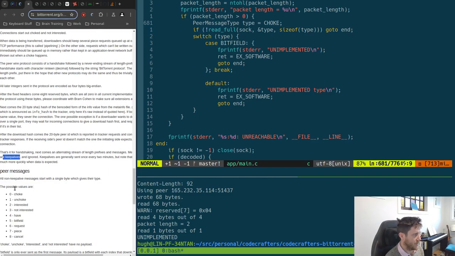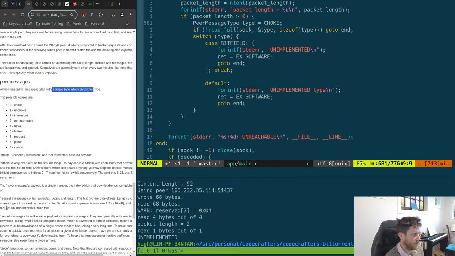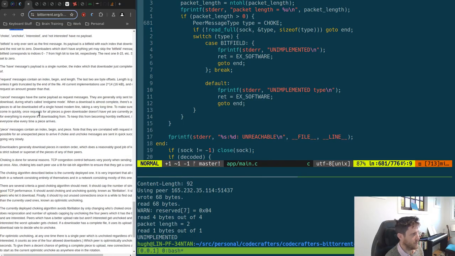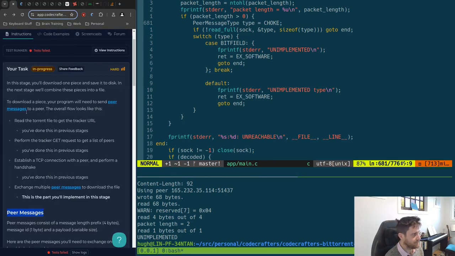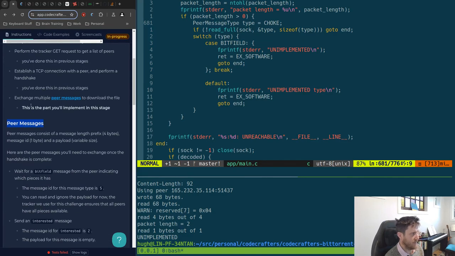The other ones will have a single byte, which is their type, and it will mean one of these things. Depending on what it is, we do something else. That's roughly what we need to do.